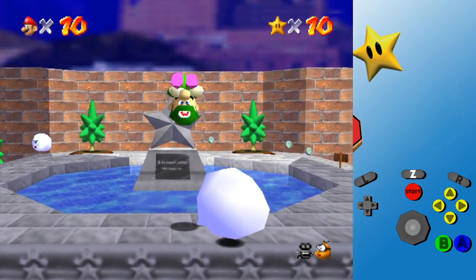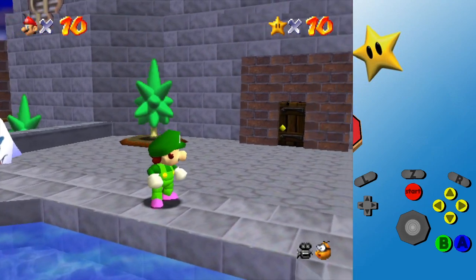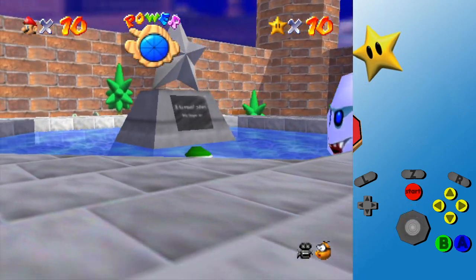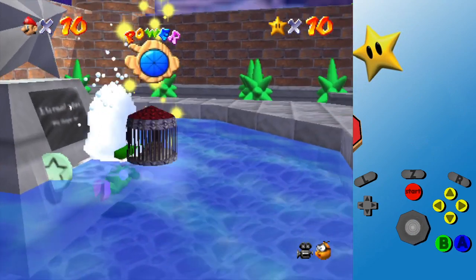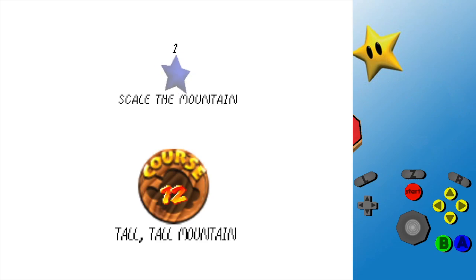Does this Mario count as Ella's real? Does this color of Mario count as Ella's real? I don't know, probably not. I'm sliding. How did that work? I don't even know. That should not have worked as well as it did.